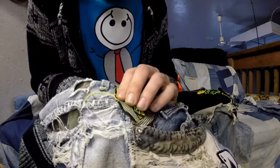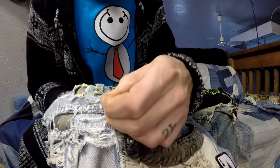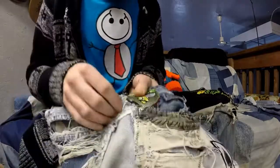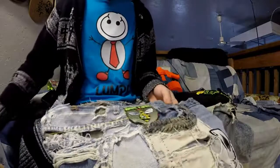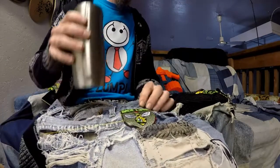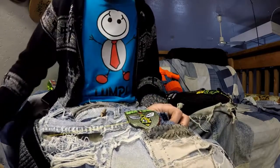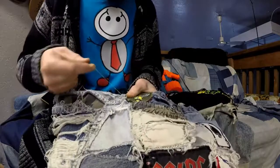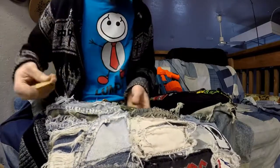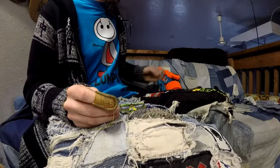Let's see if I can get this back through the bottom with the thimble. Close enough. The one great thing with stuff like this is you don't have to be that precise. With most sewing these days, people aren't going to notice a stitch here or there unless it's like some finely tailored suit. And if you're wearing one of those, then you can afford to have it tailored, right? Some year old jeans, you can get away with doing a lot. Oh no, where's my patches? It's not that important.